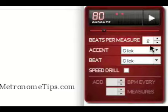A measure is simply a measurement of musical rhythm. It's a unit of measuring musical rhythm, also called a bar from the way it appears in standard music notation, bound by 2 lines on the staff. This bar or measure usually groups 2, 3, or 4 beats together, sometimes more than 4 and sometimes only 1 beat, but usually 2, 3, or 4. Right now we're keeping it simple and useful, especially for beginning fiddlers, especially those who have never used a metronome.